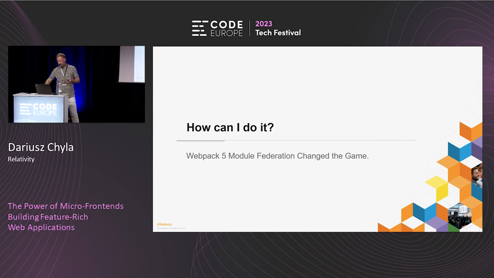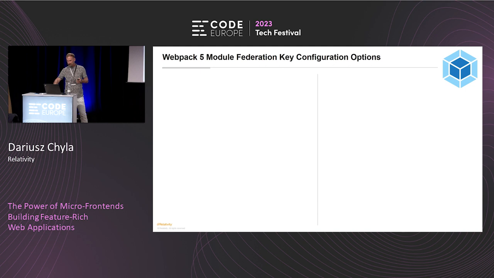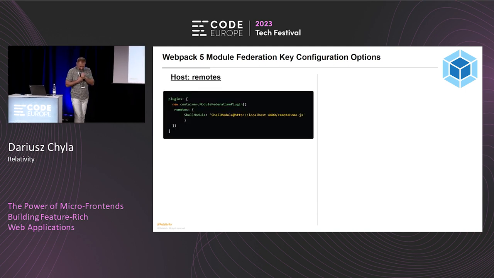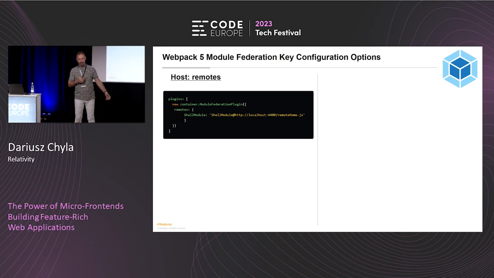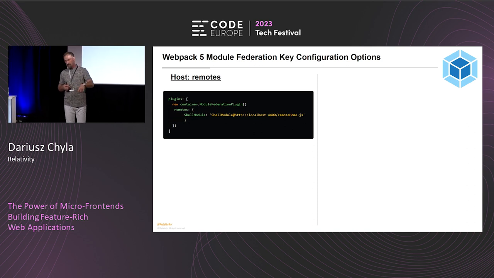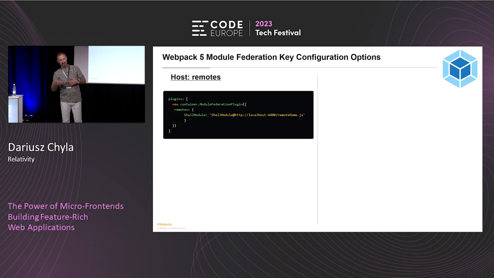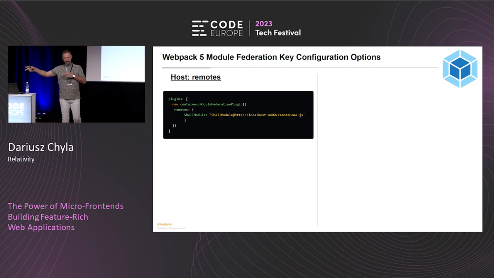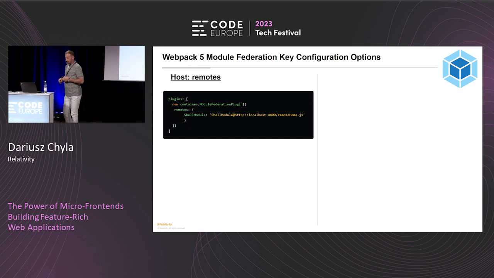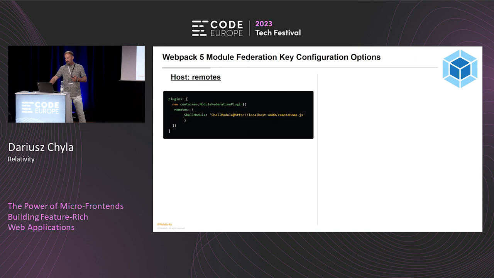Let's look at what it actually is. One of the first extensions to Webpack is the remotes. In the previous frameworks, you had to depend on the build and deployment of the web component, which had to exist and be available for the compiler to integrate your solution and to run. In this Module Federation extension, you can define the remotes. It's something that declares, okay, this will be the module for the integration of my website, and you can take it from there. And you are specifying this module via URL, which can be loaded later dynamically.